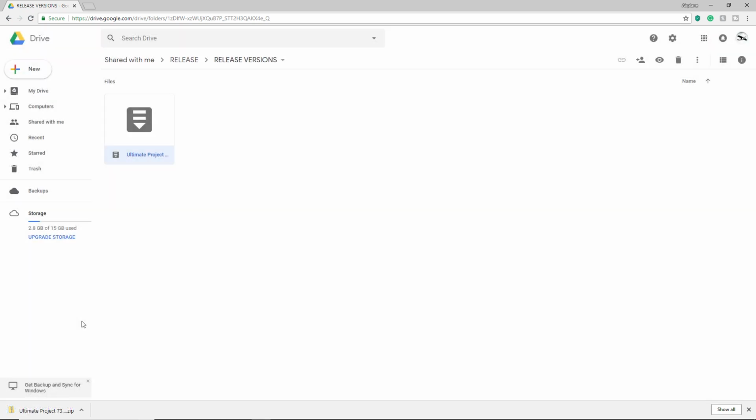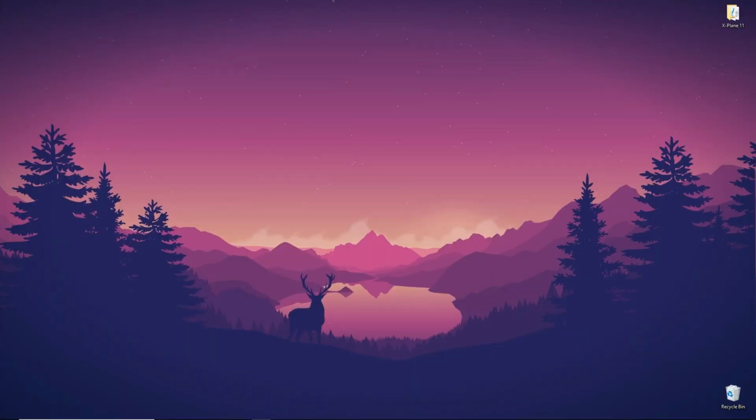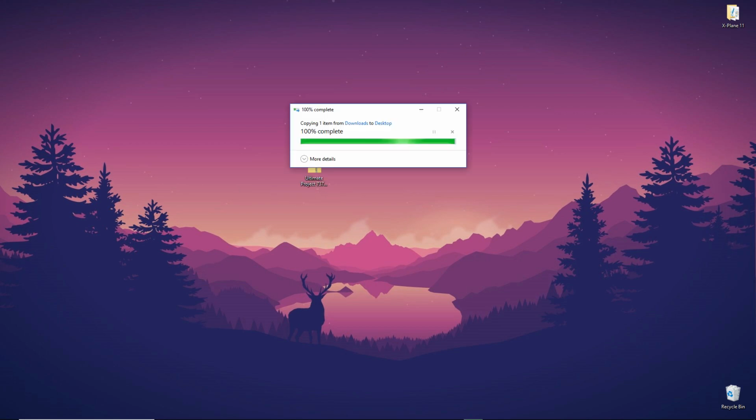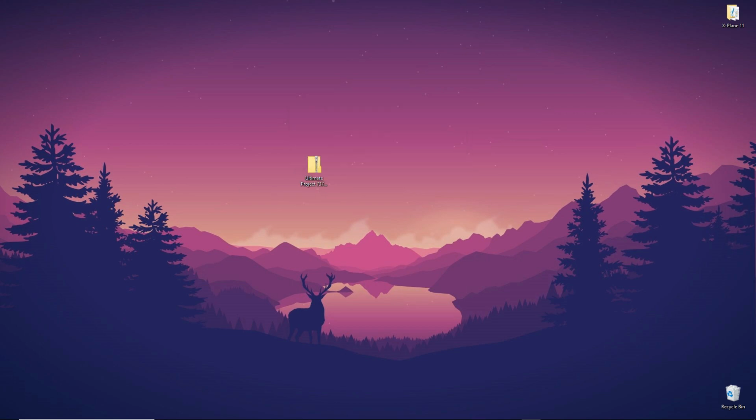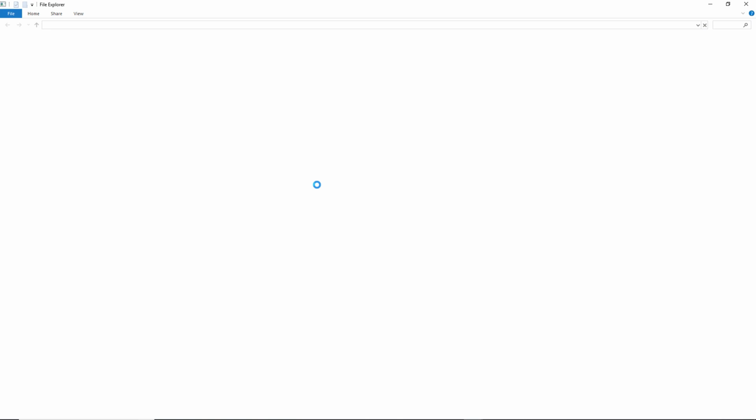Alright, you guys, as you can see, our file has completed installing. With that done, we're going to move this to my other monitor here. Pretty much you're just going to drag that zip file over to the desktop, just like so. Once it's there, you just open it, and that will pretty much unzip it. Technically it doesn't unzip it, but what it does is open everything, in other words, the contents that are in that file.